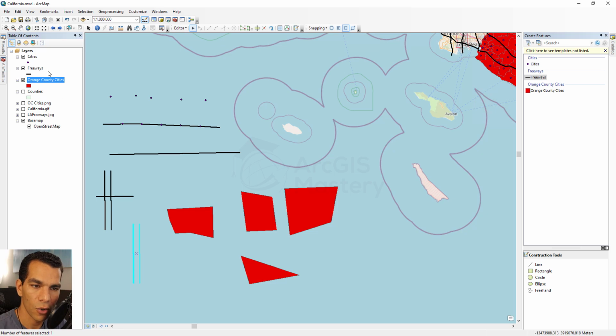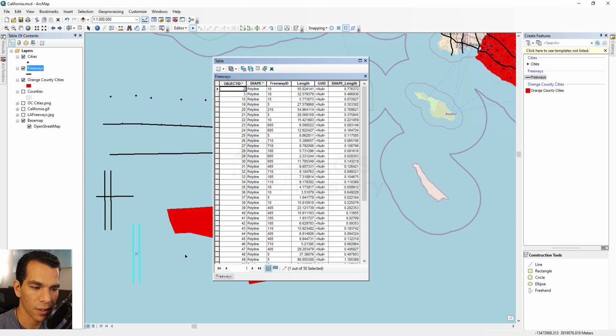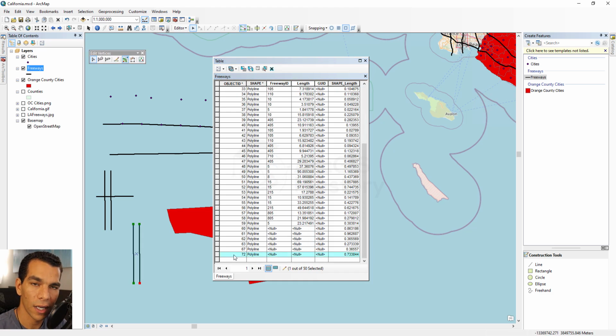So if I open the attribute table and I check the attribute for this one, it will be one attribute. Here it will be attribute for each one of them, but here we have one attribute for both features, and you can make union between how many features you want.